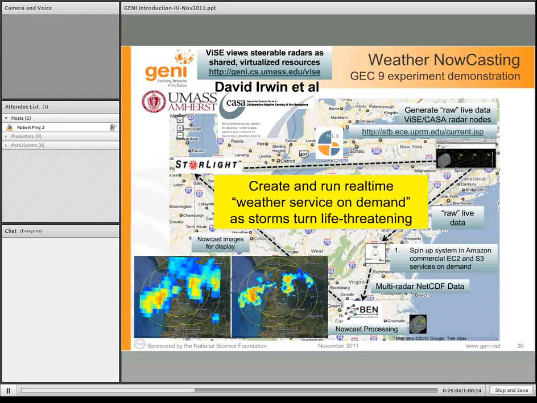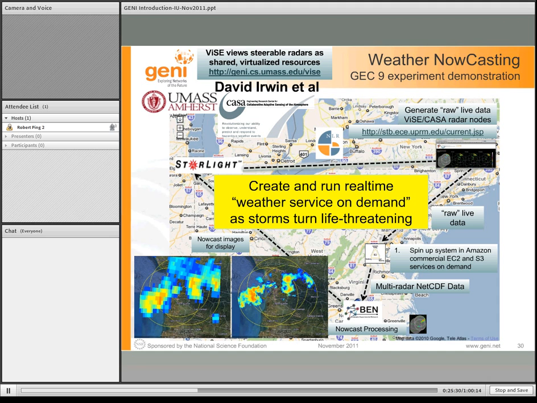Whether nowcasting was involved UMass. So one of the resources in GENI is a radars. These are based in UMass. They have a, you can actually, as a GENI experiment, get a slice on the weather.